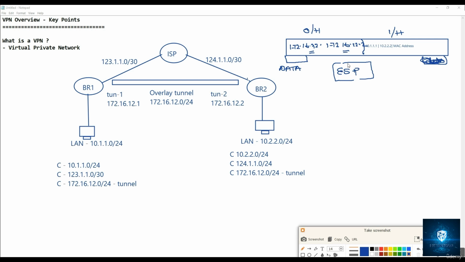And the ESP protocol will be adding the encryption for the data, as well as the inner header, right? And the routing part will be dealt with by the outer IP addresses. Make sure that these two outer IPs are bound to the public IPs on the physical interface. So if these two public IPs on the physical interface are reachable, then the tunnel IPs will also be considered reachable. All right, so the routing happens based on the outer header information.